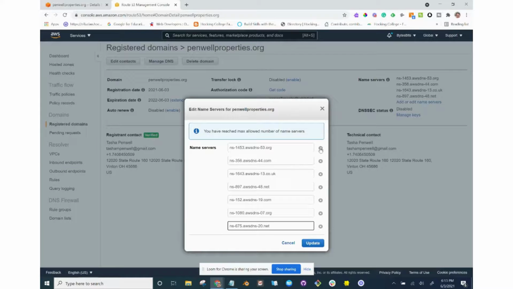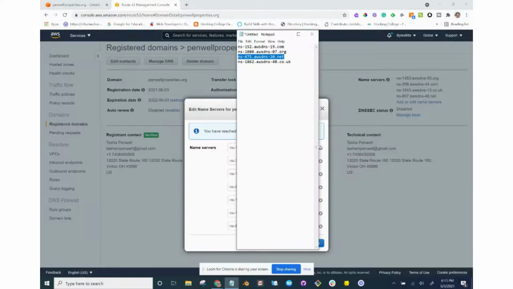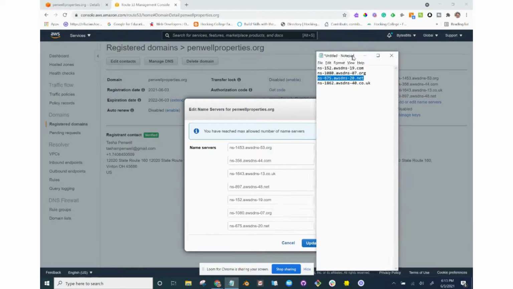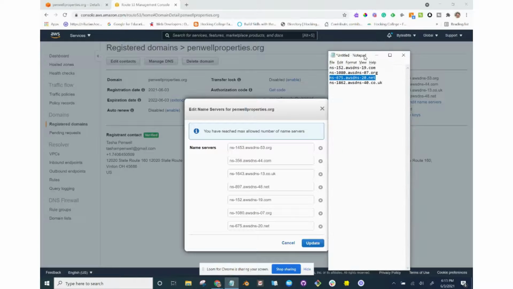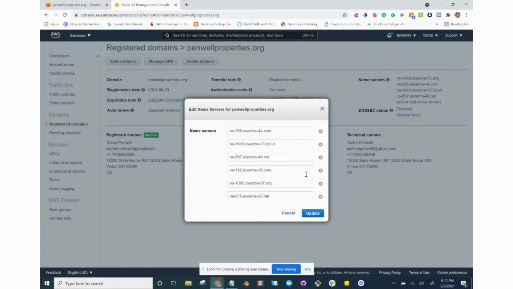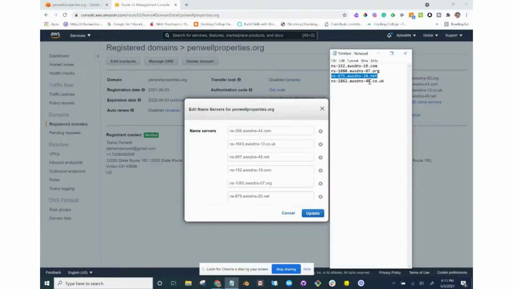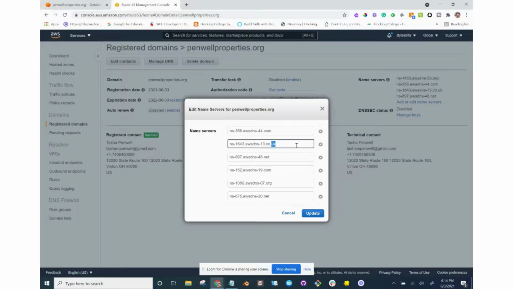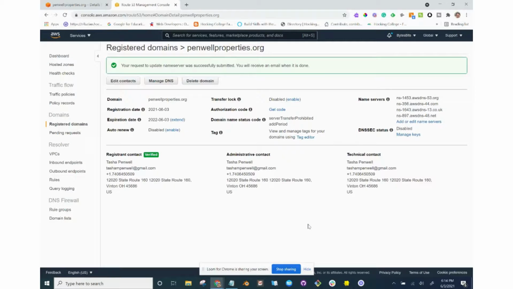Max allowed. So I'm just going to go ahead and get rid of one of them at least. I don't think they're the same. Are they the same? No. Let's go ahead and get rid of one of them. Need to put this last one in there. Let's just do it like this. Okay, that works. Update.